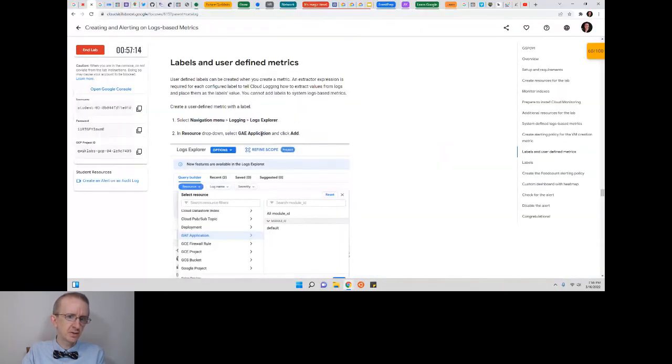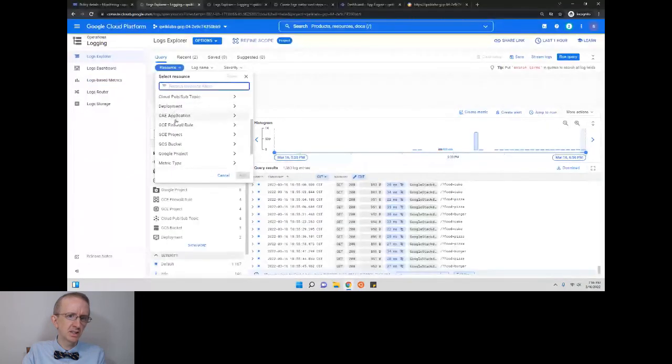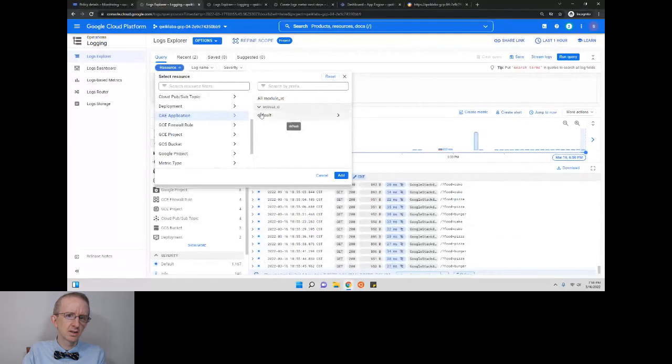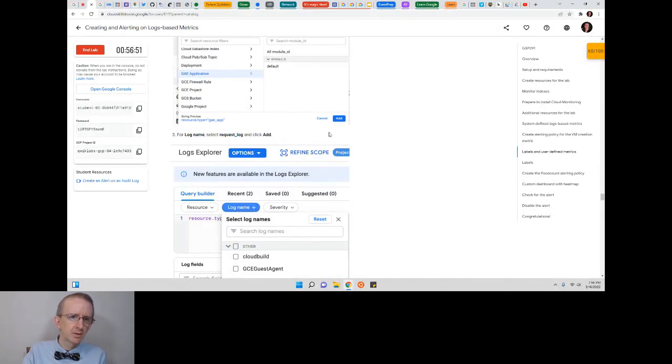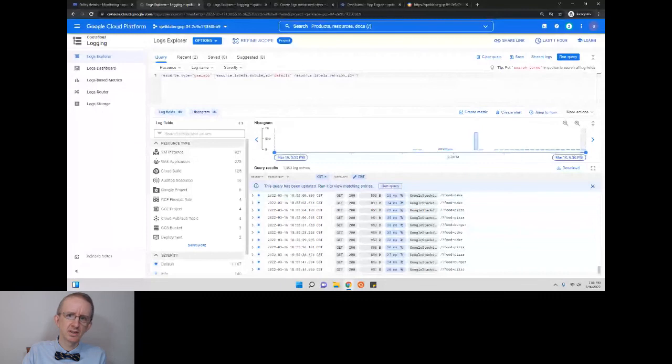They want us to resource, Google App Engine application, add. Resource, Google App Engine application, default, which version, add. Maybe they just want this, and not all of it.